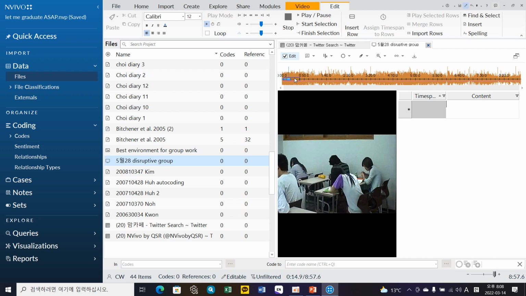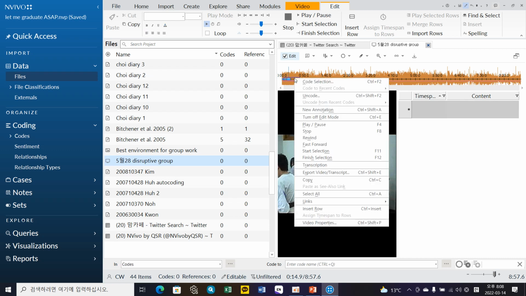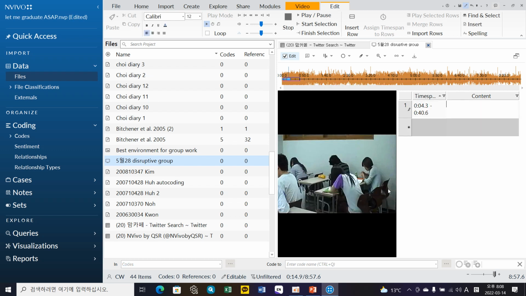If you click on the right mouse, you do have many options here. Here you can insert row. Click on insert row and you see the time and the content. Here you can say, like, group abuse is happening here.